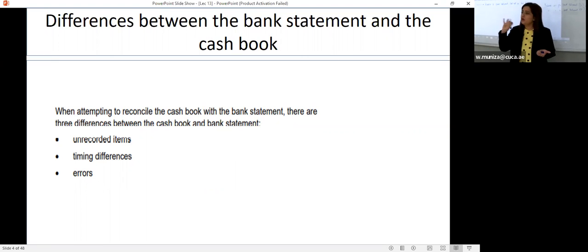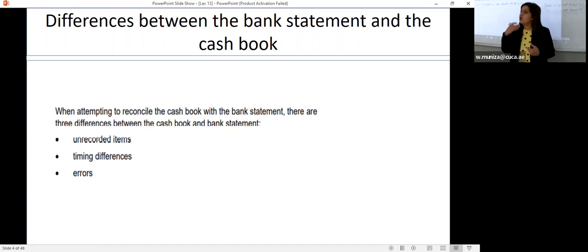Sometimes organizations give standing orders to the banks that if some customer comes to you and requires this amount of payment, you can give it directly. So for this reason, the bank is going to record that payment, but the cash book may not be recording that one. Then there are some bank charges as well.